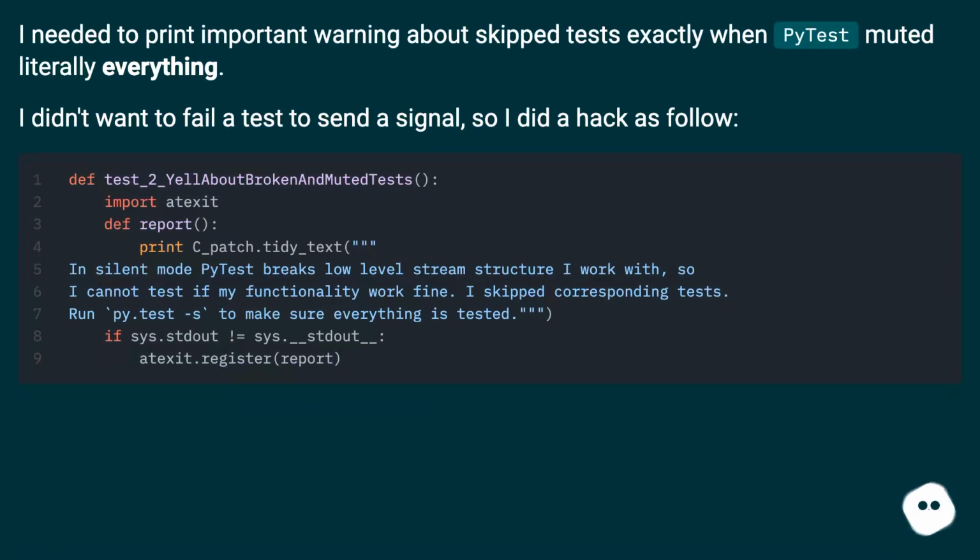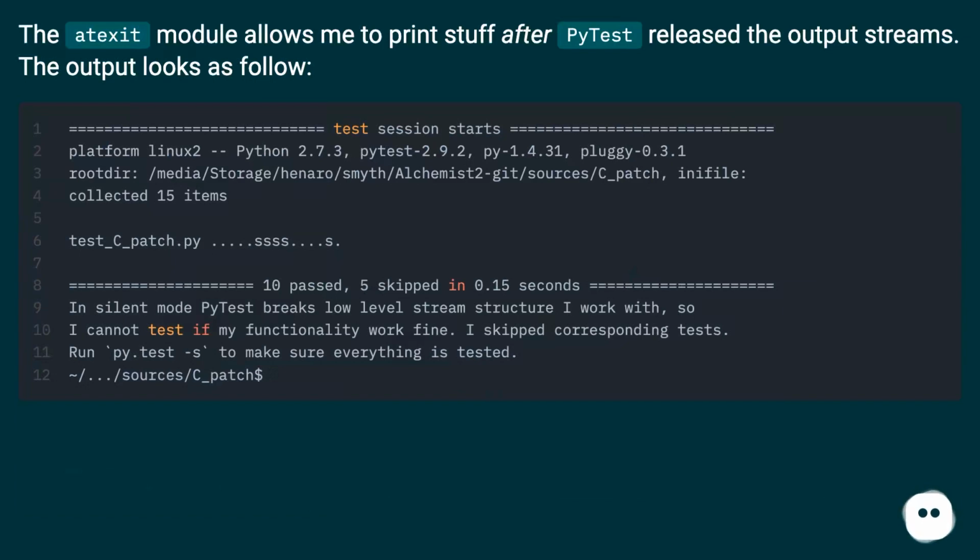I needed to print an important warning about skipped tests exactly when Pytest muted literally everything. I didn't want to fail a test to send a signal, so I did a hack as follows. The atexit module allows me to print stuff after Pytest released the output streams.